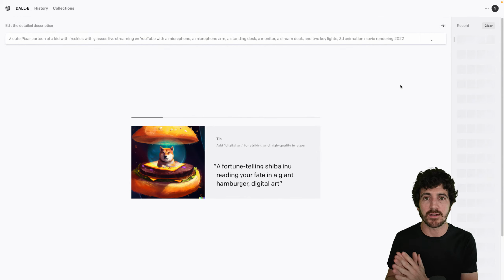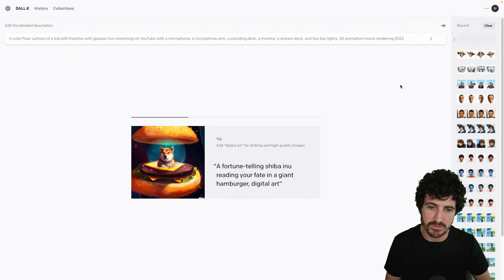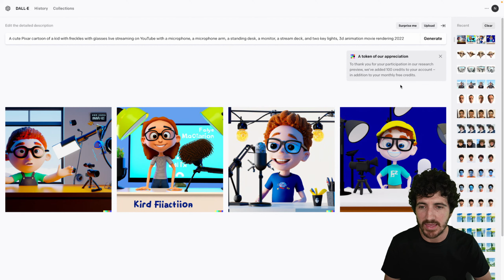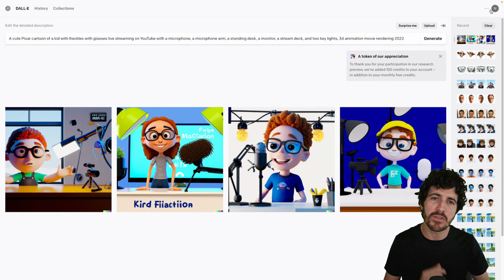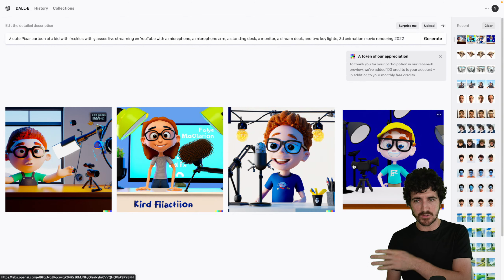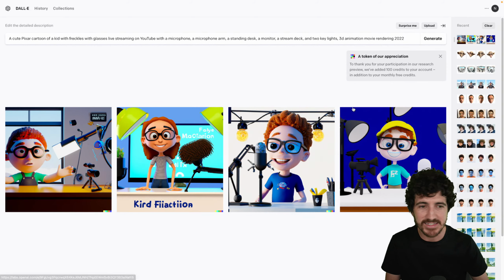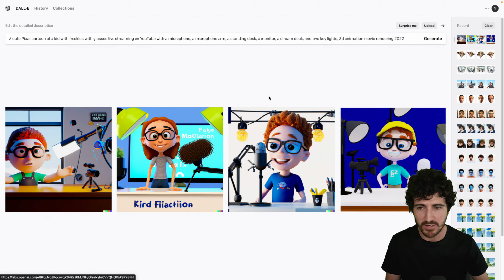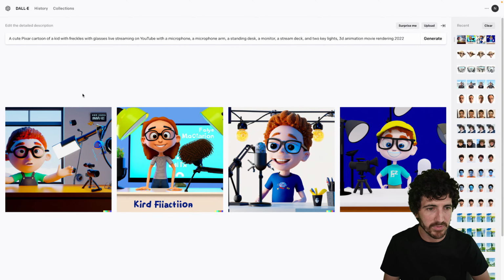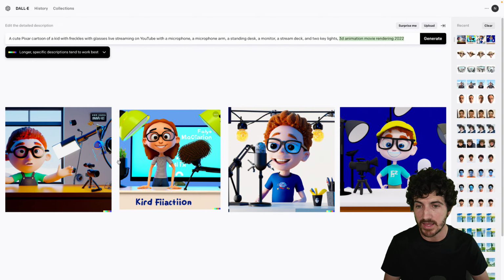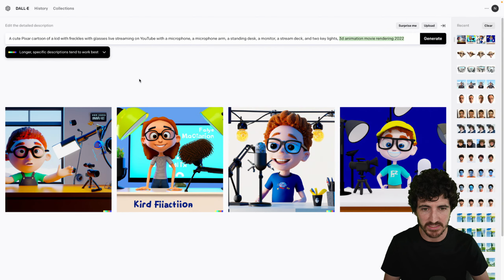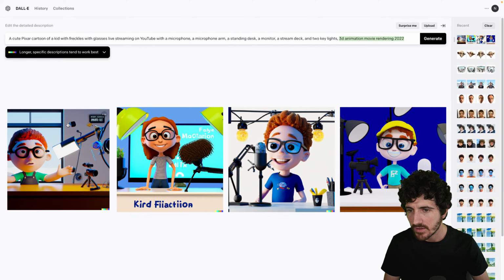As a member of the early closed beta, I have 100 tokens of, let's say, appreciation, they call them, and we actually get I think 15 tokens every month that you can use on a monthly basis. If you don't use them, they don't accumulate, they just renew. And yeah, these are pretty cool. So these are pretty awesome. These are a bit better than what I had thought with the other one, probably because this 3D animation movie rendering that I added has changed it a fair amount.